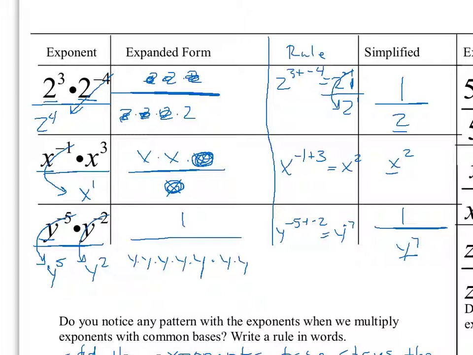Yes, indeed it is. Because if we wanted to simplify this y to the negative 7, this is where we have to take that extra step. A negative exponent is not simplified. So we'd flip it over the fraction bar. We'd get y to the 7 on the bottom. Nothing would be left on top, so we'd put the 1 on top. We'd get 1 over y to the 7. It's the same answer, either way. Okay? Questions?